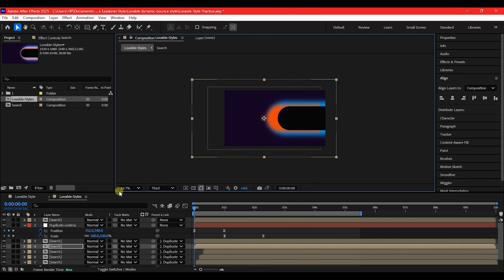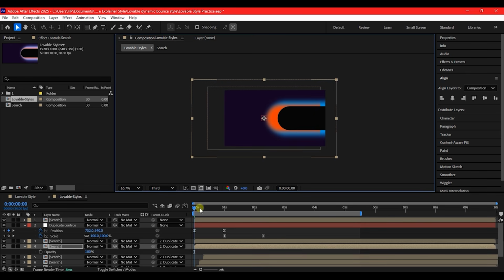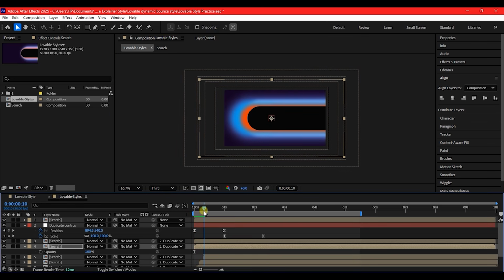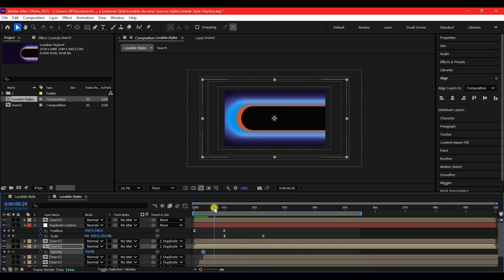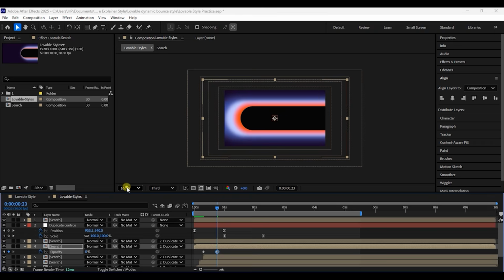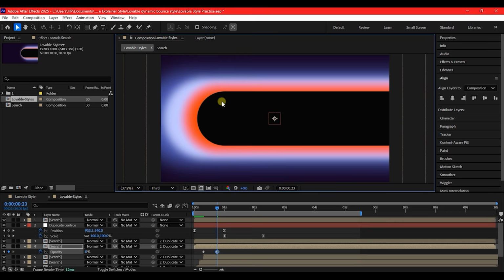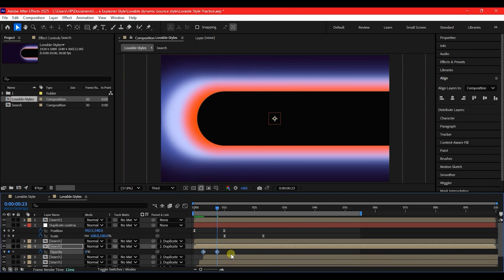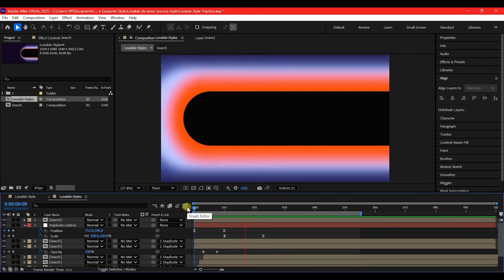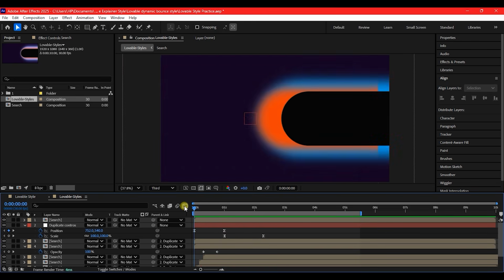Then I will hit T to expose the opacity. Once I get here, I want that blue to disappear around this point. So I will set a keyframe for the opacity. Then come right here. All of these are secondary motions. If you don't add them, you're going to have the same motion, but adding them makes it more professional, more sleek and colorful, like the Lovable style. You don't need to do the easing for this opacity keyframe. Beautiful. You can see how beautifully that disappears.